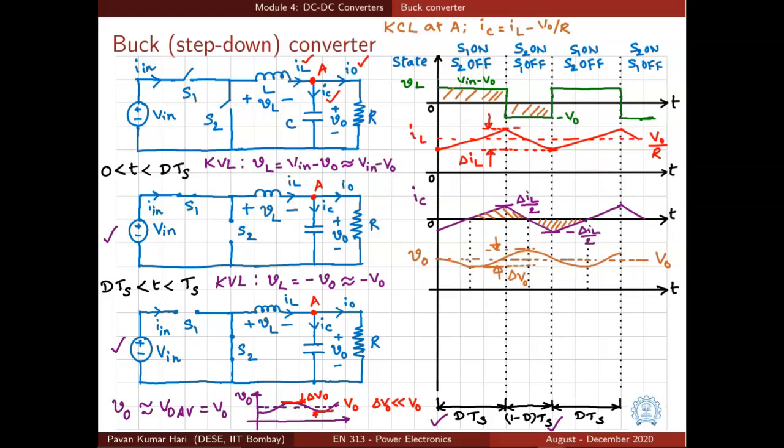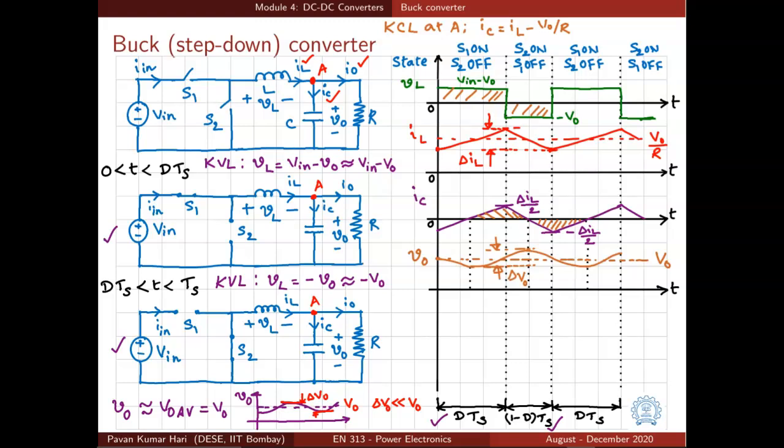If you assume that we start at one point, it will fall, and the fall will follow a kind of parabolic function because the capacitor current is linear and it is negative to start with, and then subsequently the capacitor current becomes positive and it stays positive. That means dV by dt is positive, so the voltage is going to rise, and again the voltage will fall and it will go on.